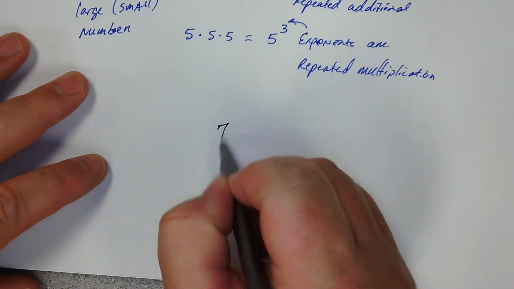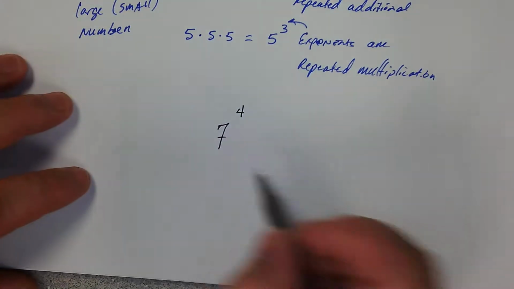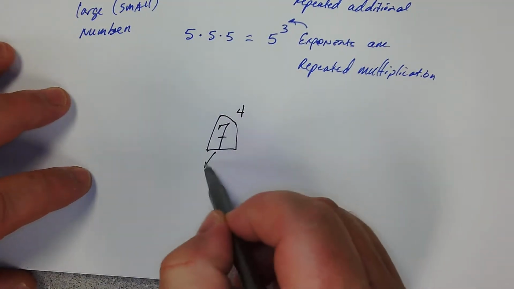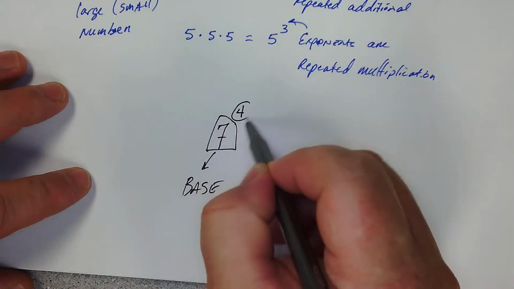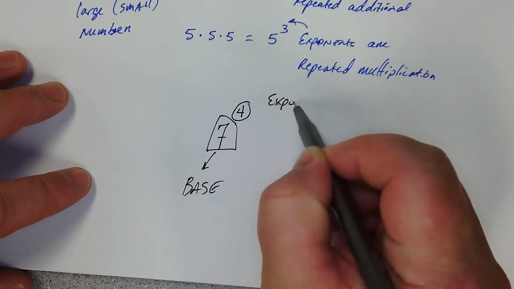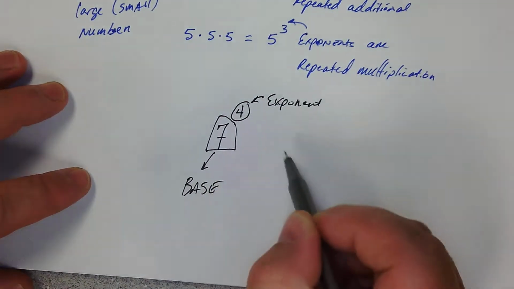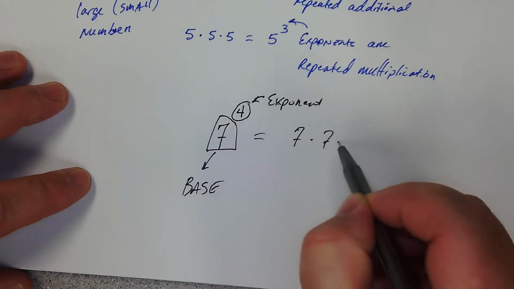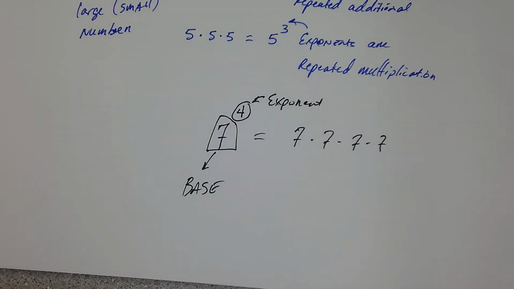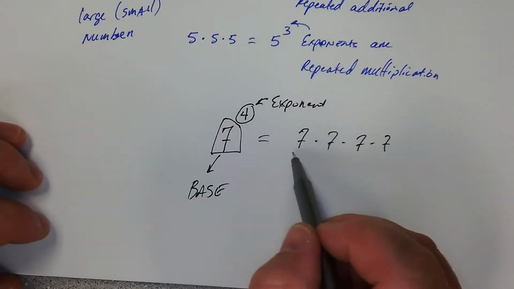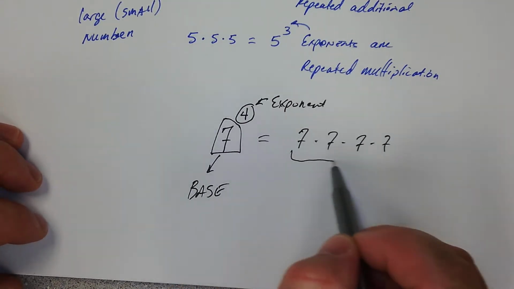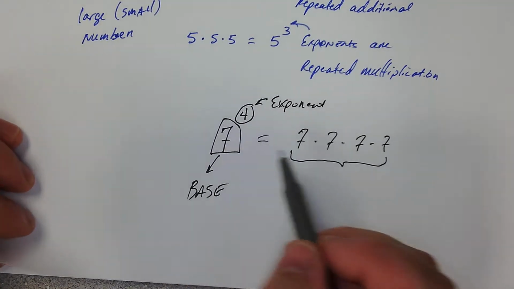So let's talk about 7 to the power of 4. You guys probably know this, but just to make sure, that number right there is called the base, and the base is what's being multiplied. This is the exponent, and it describes how many times that base is being multiplied. So this would be 7 times 7 times 7 times 7. And unless it's a really easy calculation to do, you're just going to leave the number like this. You're not actually going to write it out and multiply it. Now, it kind of defeats the purpose. The whole purpose is that you don't actually have to do the multiplication. You can just write it like this. Okay? So, moving on. Onward and upward.